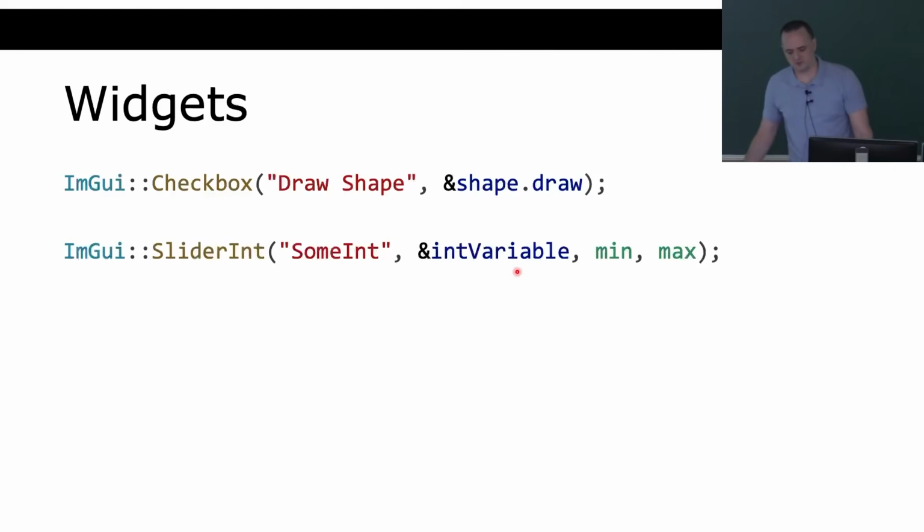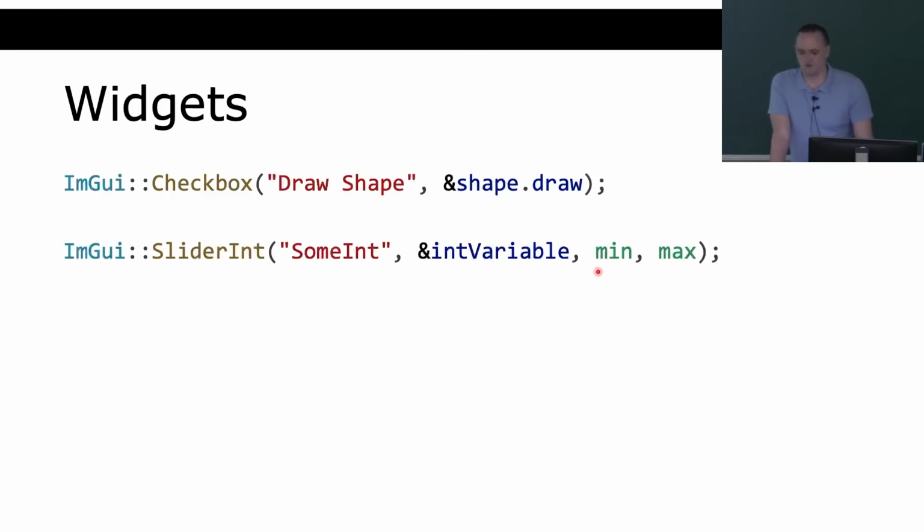And the cool thing about this is that whatever value that variable has when the program starts up is the value that will be initially displayed by ImGui. So if I had an int equal to 7, then when I start the program and I've pointed to that int, it will initially be set to 7. And automatically, as I drag that slider back and forth, you'll see that the value of this integer variable gets changed. And the other two things that you put in is, of course, a slider has to have some sort of min and max value.